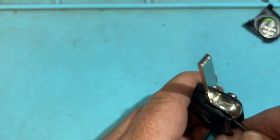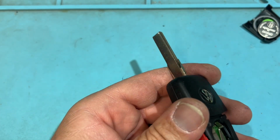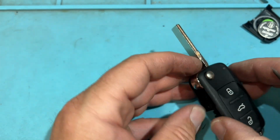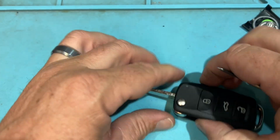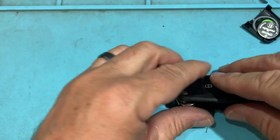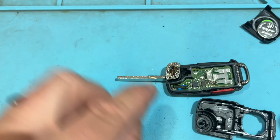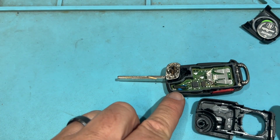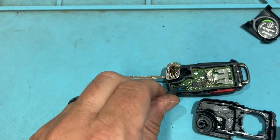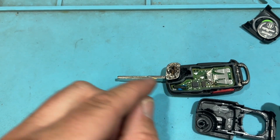Wow. This is why I started using Autel. Very troublesome to open. There we go. And let's be gentle. I'm going to hold on to this so it doesn't fly up. Gently press. Cool. And there is your chip there. So if we wanted to take that out, put in an XHorse chip or an Autel chip, we're ready to rock and roll. So cool. Pretty simple.